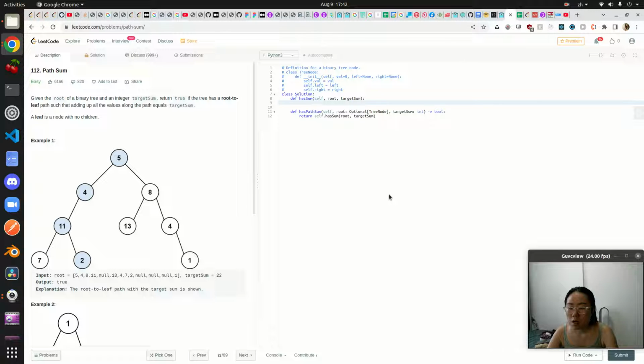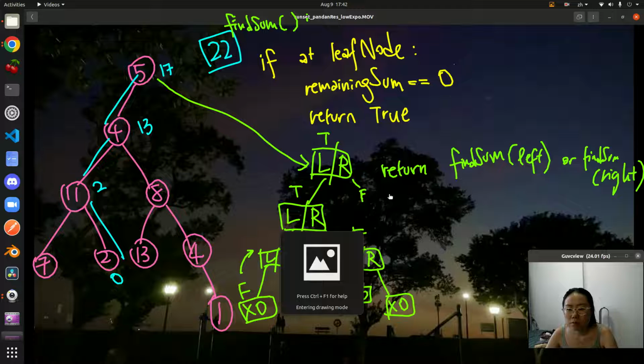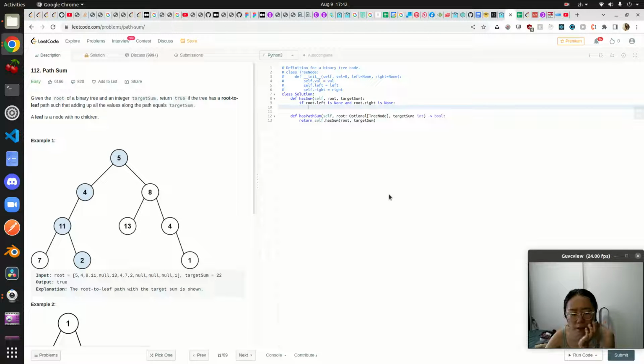Okay, so if root dot left is none, and root dot right is none. Wait, should it be or and? Let me think. Okay, it should be and, I think.